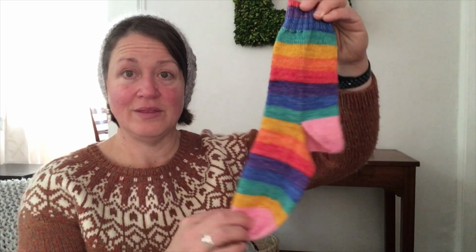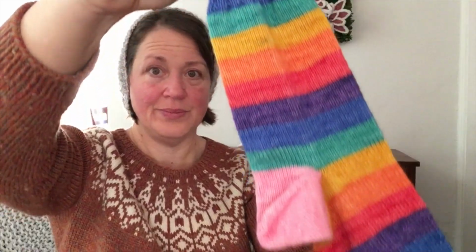Let's talk about what's in the shop. I haven't had a shop update in a little while, but I do have some stock available now, and I'll run through briefly and show you samples of the different yarns. Okay, to begin with, we've got Oh Hello You, and then I've got some autumn inspired colorways that still have some stock.